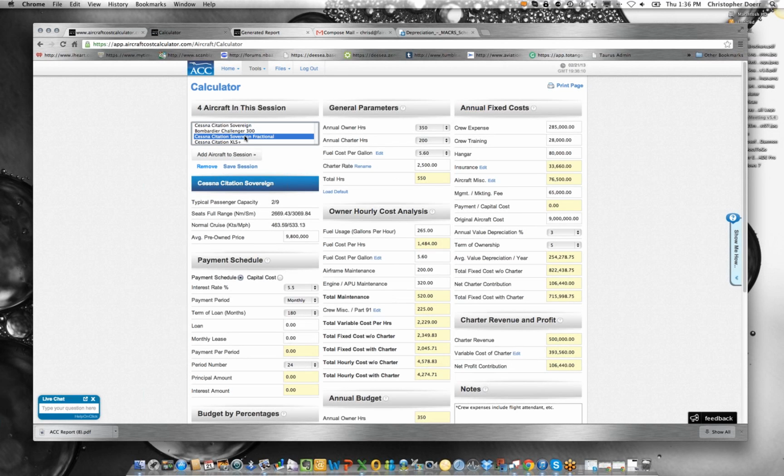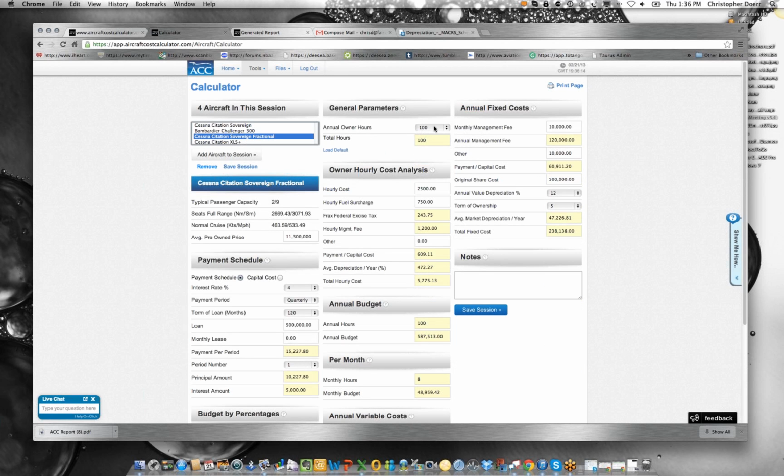So I'm just going to click on the Sovereign fractional aircraft. And this is off of one of the premier providers of fractional ownership. So we're looking at a Sovereign. Maybe he's going to fly 100 hours, buy a share for 100 hours. I know that the hourly cost on that airplane is roughly $2,600 an hour. Oops, that's $26,000. There you have an hourly fuel surcharge these days of around $750 an hour. So you'll see his total hourly cost is $58.82 to fly the Sovereign 100 hours a year.